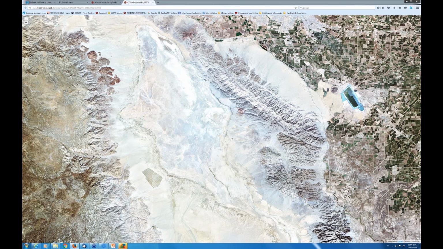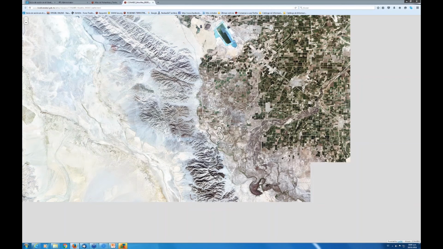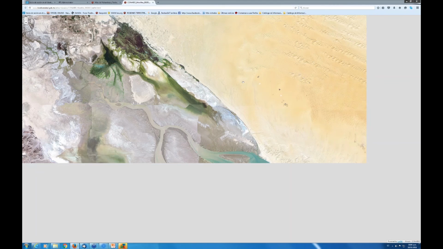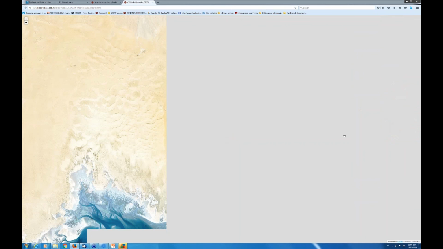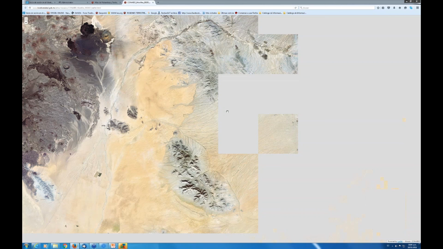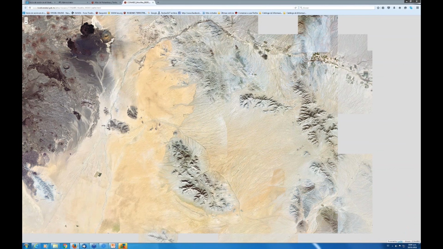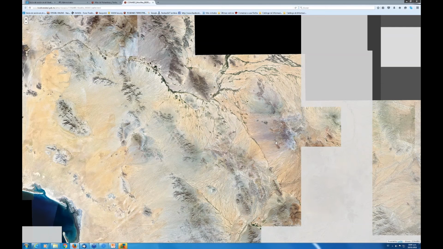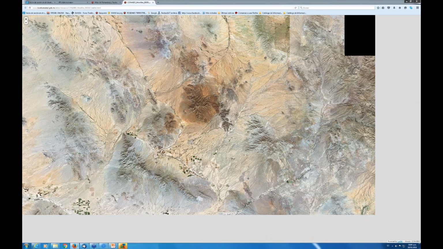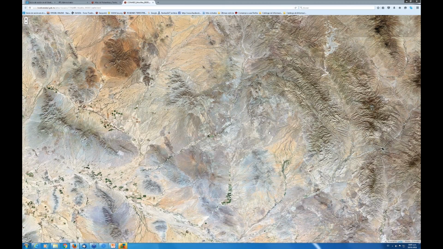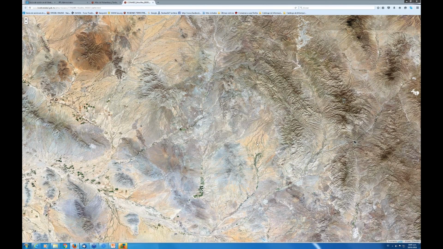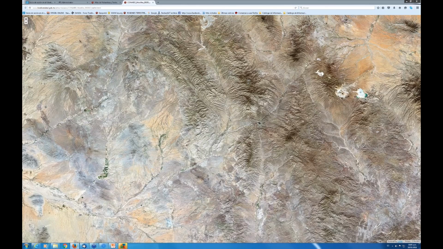Generally, if we move across the northern part, I hope the transmission of the screen is fast enough. So the northern part of Mexico is already pretty good. Since the climate is a dry one, we don't have a lot of clouds. So the automatic process that we see here gives an almost perfect result. Here it's hardly possible to see any cut lines. Let's move, for example, to a coastal region.